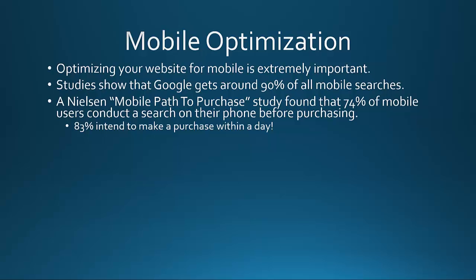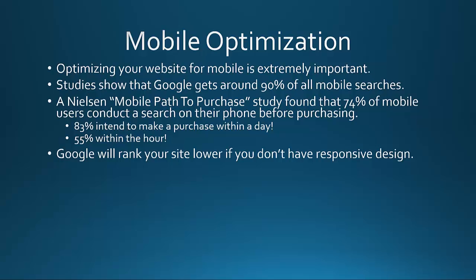It does not matter what the case is, but mobile makes things so easy for people to read. They can read on their device, whether they're on the go, in the restroom, on their break at work, whatever the case might be. A mobile device gives people the ability to really review things and easily research content. So keep that in mind. 83% of people surveyed that did a search, 83% of those intended to make a purchase within one day, 55% within the hour. So that means people that are searching on a phone are very motivated, and that should motivate you to have a mobile optimized website.